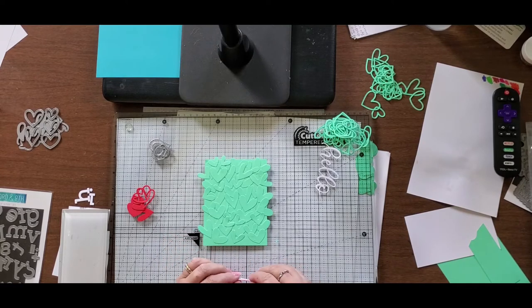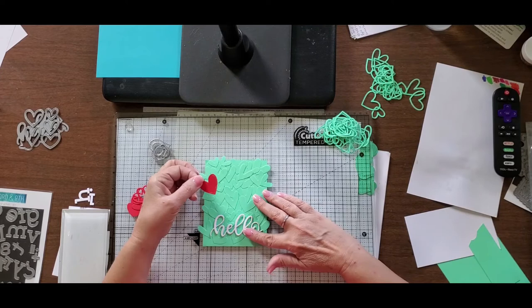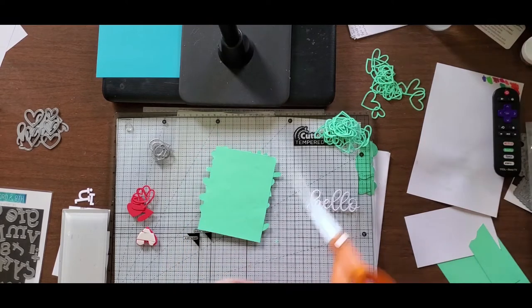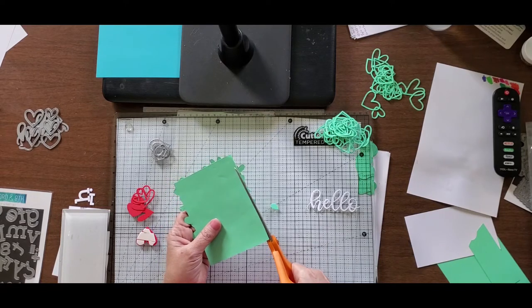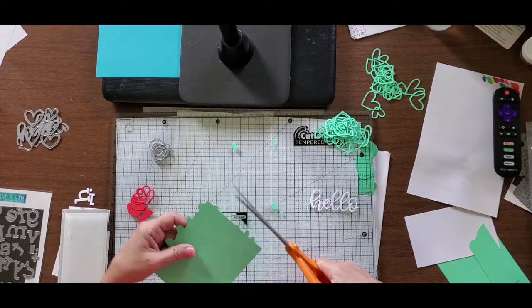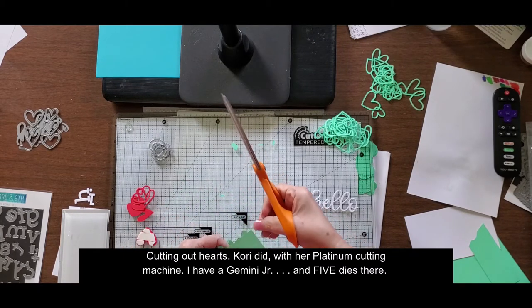I am busy doing this. So this is what I'm going to do. She had some clear foam tape. I don't have clear foam tape. You know what I should do first, though, is I should trim off all those little parts. Yes, I should. She said use your paper trimmer, but in my case, I can just use my scissors. So I didn't spend 2 hours. I'm going to link her video down below. You should definitely watch that.